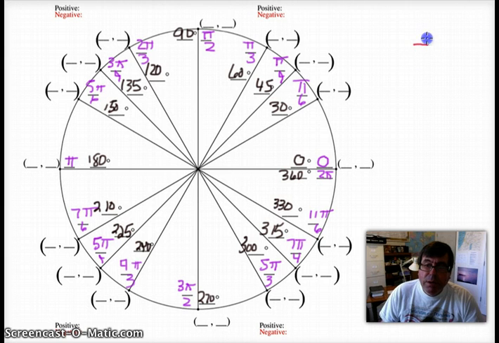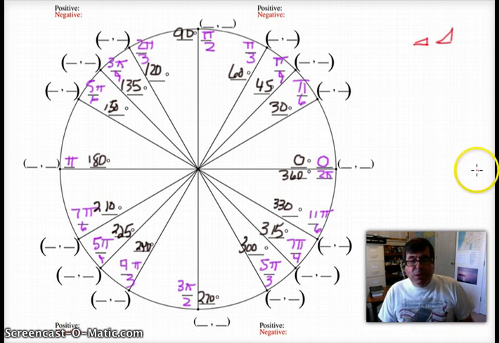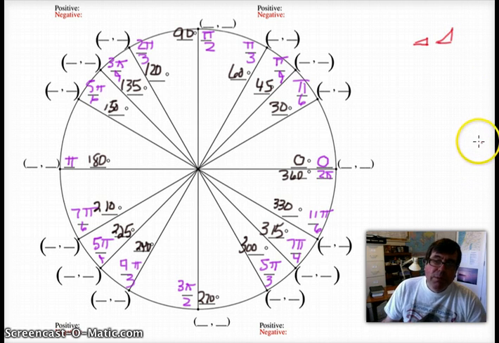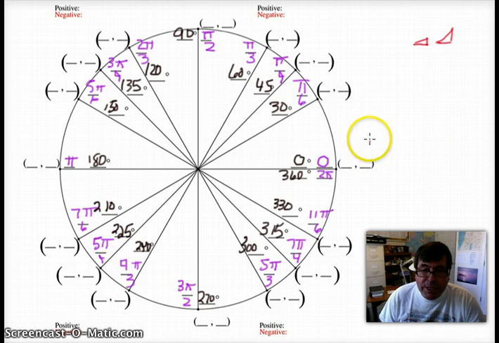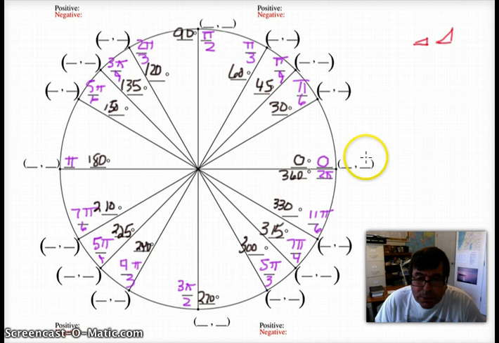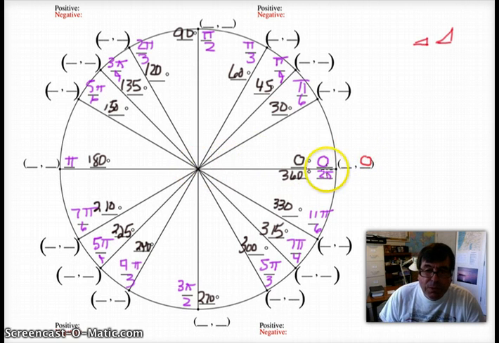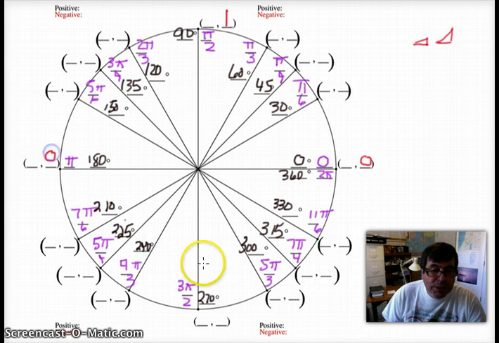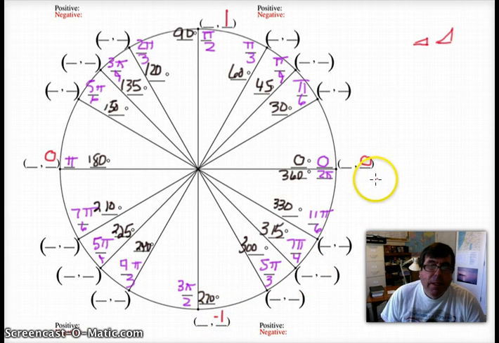Okay, now if you remember the two special triangles, we're going to use those ideas to go around the unit circle. And remember, we're finding the y first, the sine. Remember, the sine is the y. So here the y value is 0. Remember, this is a circle with a radius of 1. Here the y value is 1. Here the y value is 0, negative 1. That should make sense.